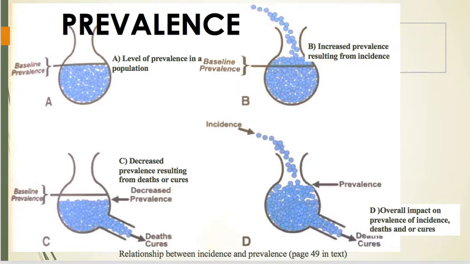A chronic, incurable disease like diabetes may have a low incidence but a high prevalence, because the prevalence is the cumulative sum of past years' incidence rates. A short duration curable condition, such as the common cold, can have a high incidence but a low prevalence, because many people get a cold each year, but very few people actually have a cold at the same time. So prevalence is low and is not a very useful statistic.